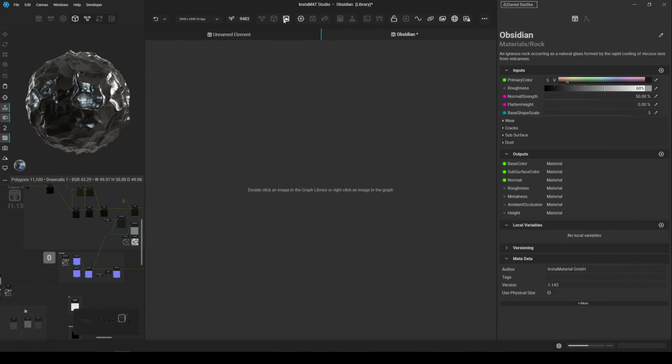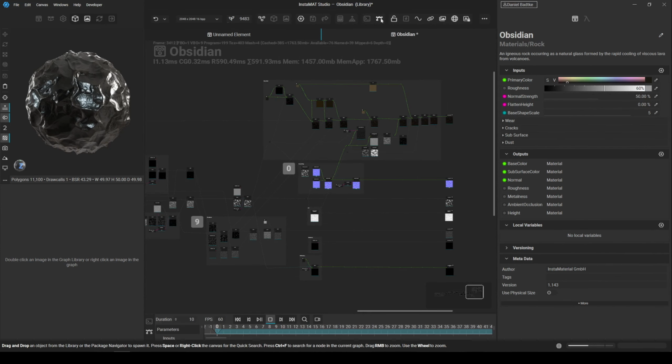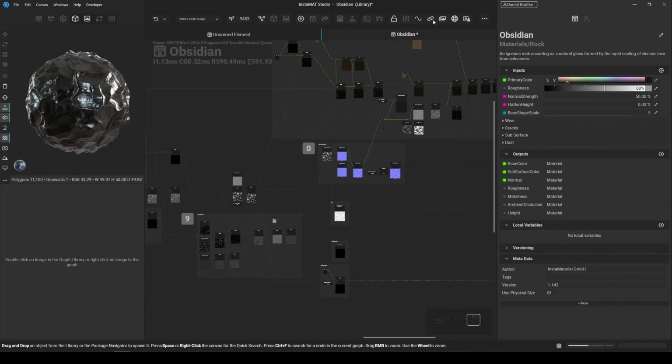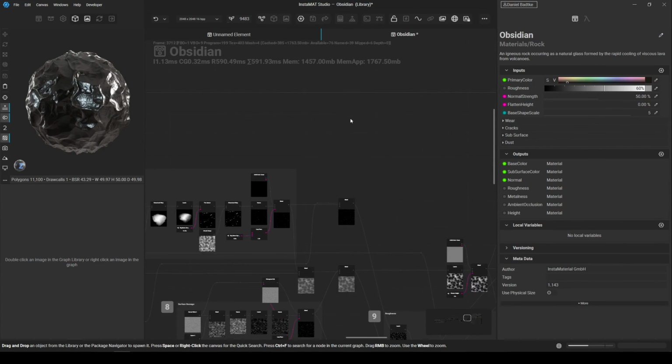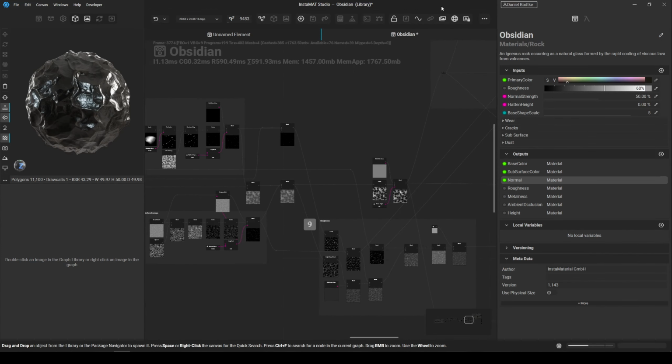So 3D viewport, the image viewer, and canvas, of course. So we have a few other settings like, for example, ray tracing, or we can show an output log. We have a dope sheet where we can make animations and keyframe them, and a few other options which we won't discuss now. Let's turn that off. This is a link category mode where, there isn't an example for this. Basically, if you have a material with different outputs like base color, normal, roughness, etc., you can just connect them with just one connection, and it will automatically connect them to the corresponding inputs. But we don't need that here.